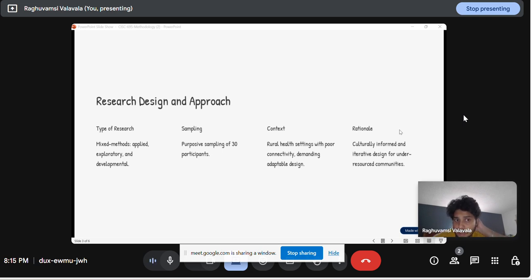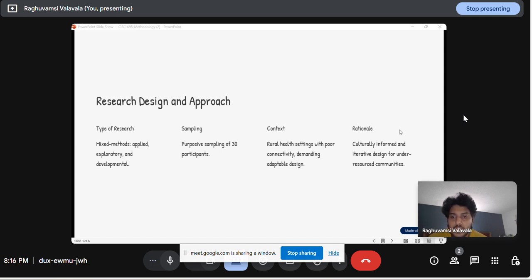When coming to the deployment and maintenance strategy, the deployment plan involves a phased rollout of the digital health application to the target user population, beginning with a pilot launch in selected rural communities where healthcare access is limited.